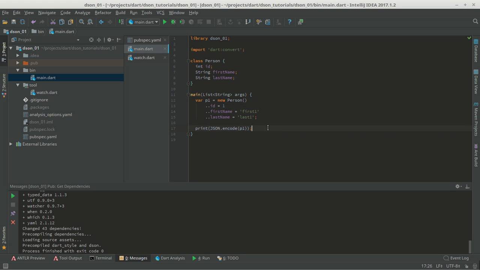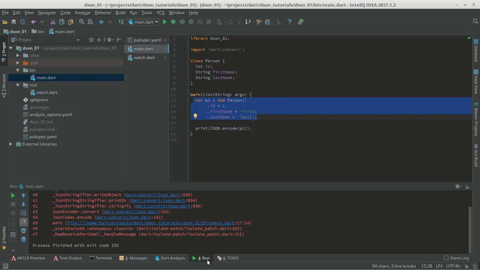If I try to run this code, this should fail because this is an object, and this JSON encode cannot process this object.